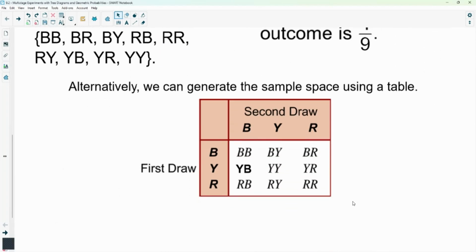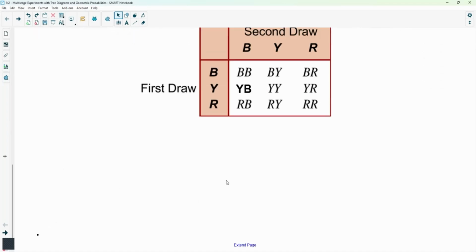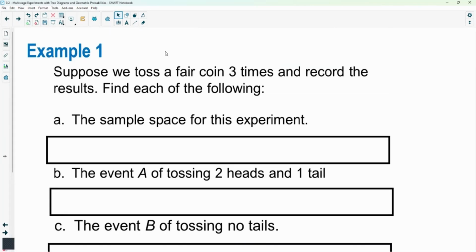And you can do that in a tree diagram or in a matrix. See right here, this is a matrix. So you got blue blue, blue yellow, blue red, yellow blue, yellow yellow, yellow red, red blue, red yellow, red red, right? So same story. And that's what the second activity, rock, paper, scissors, you can use. And if you don't have anybody to play with, there is a rock, paper, scissors website that I'm going to give you in a few minutes when we get to that activity.